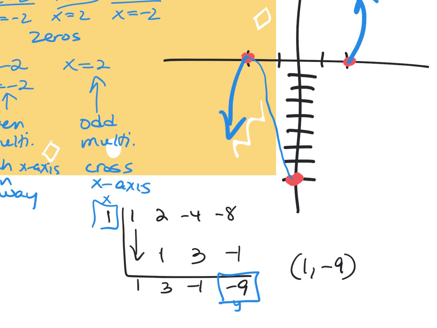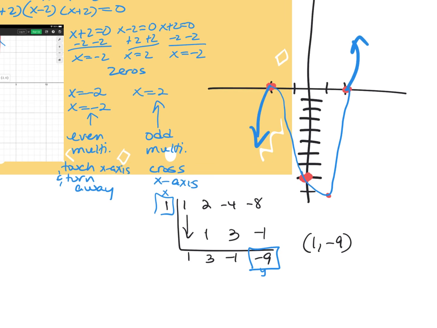So now it actually goes a little bit lower, and we saw that in Desmos. So it's actually going to go down to here, and then it's going to go back up and go up to that 0. So you need to find additional points in between the zeros.